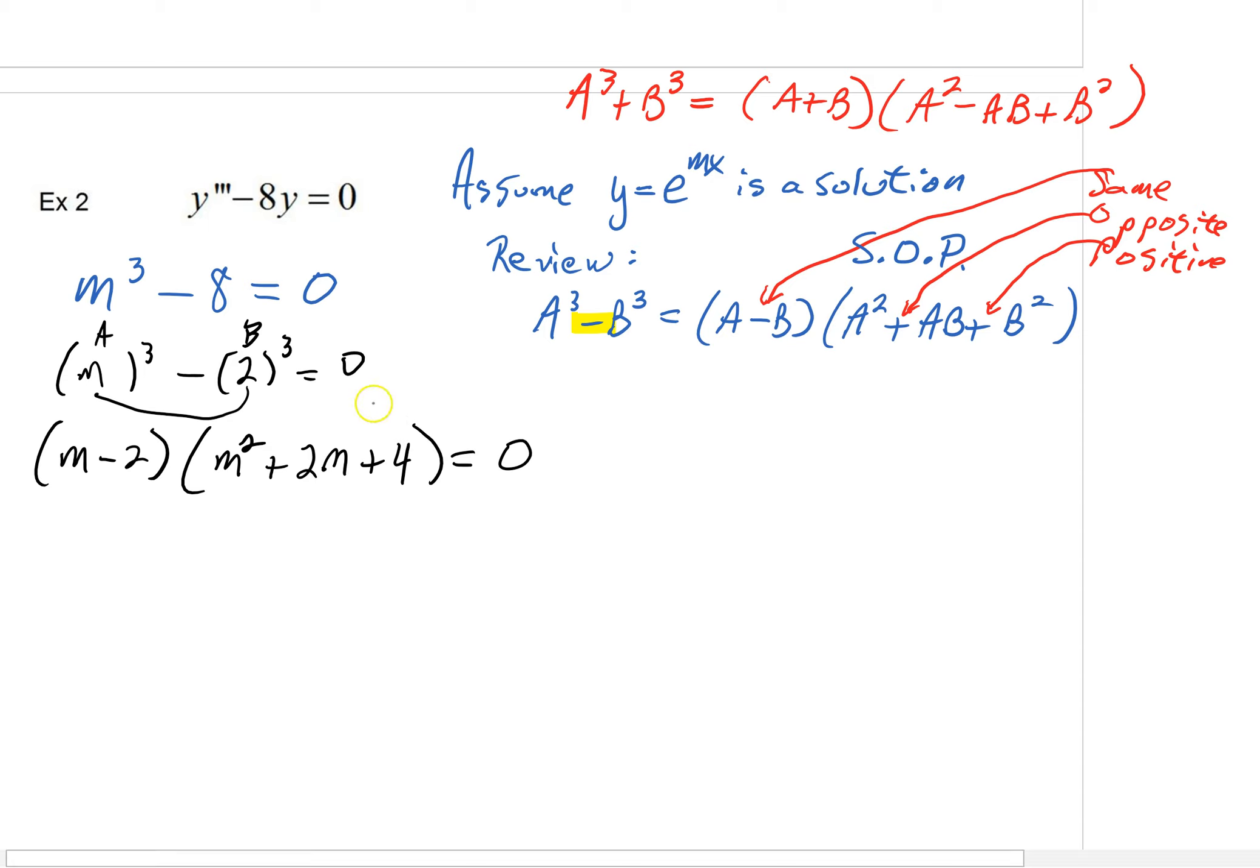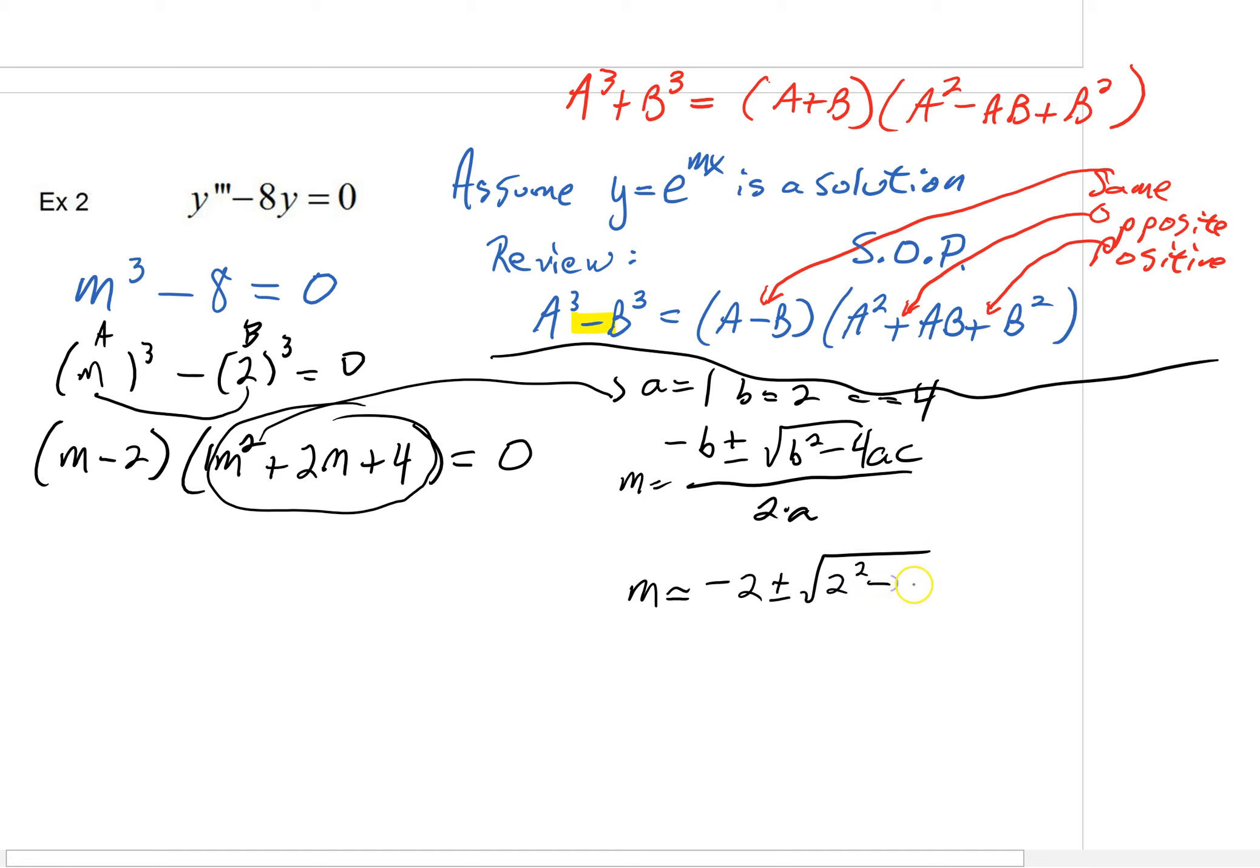Now the thing is, you've got a quadratic right here, and it's not going to factor. You could try all day. But what I do want to remind you of is the quadratic formula, where you know that solutions to a quadratic would be opposite of b plus or minus the square root of b squared minus 4ac all over 2 times a, and what do we have here? Well your a would be a 1, you've got 1m squared, b would be a 2, and c would equal a 4. So what would we expect to get for our m here? Well our m would be opposite of b, that's negative 2, plus or minus, we'd have 2 squared minus 4 times 1 times 4, don't forget you've got to divide by 2 times 1.